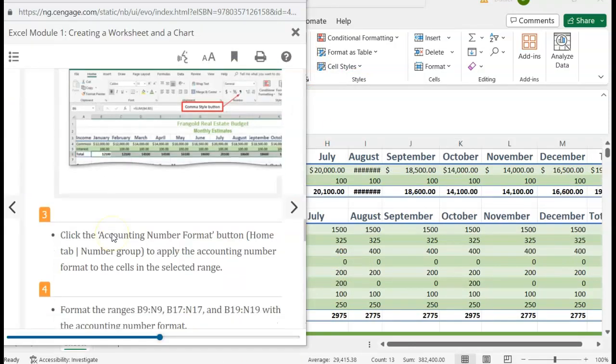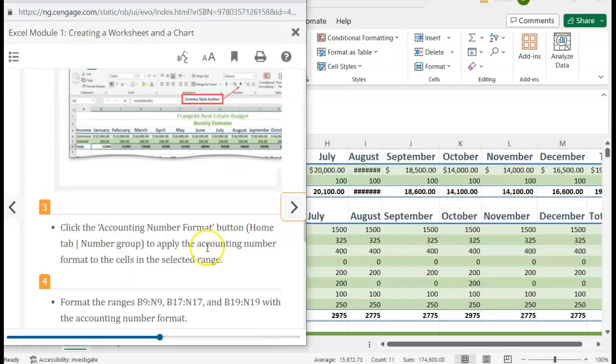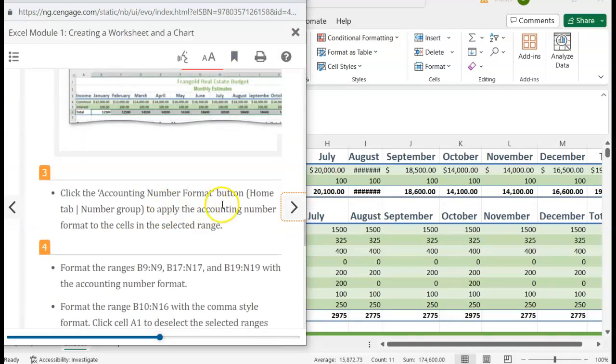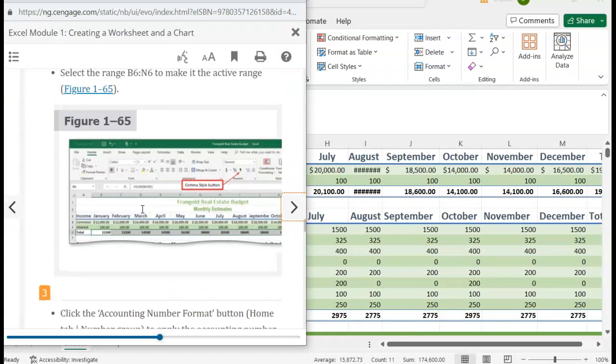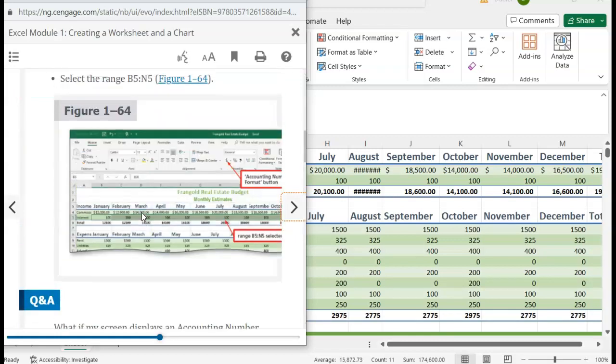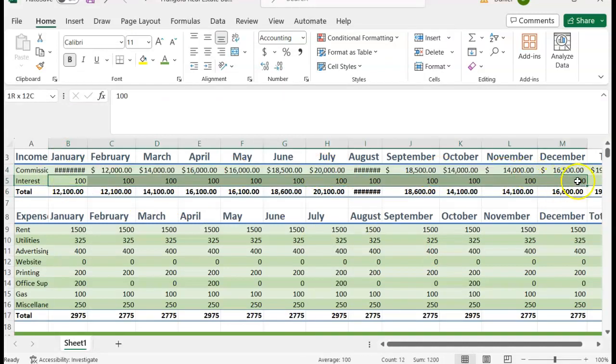And then we're going to do B6 through N6. I think that's what we just did. Click the accounting number format to apply the accounting number. So B5 through N5. Okay, so that should have been the comma.